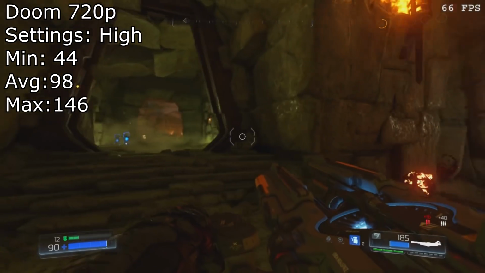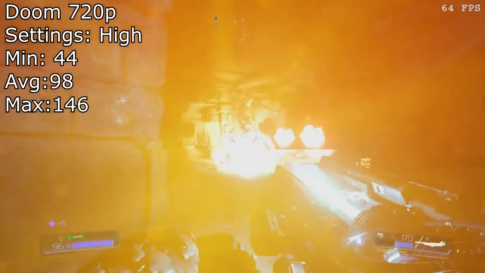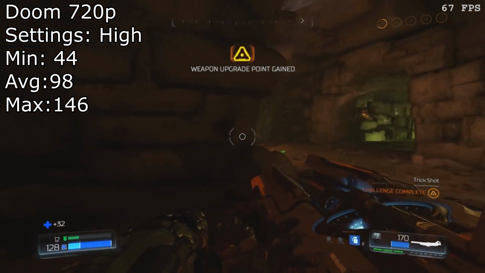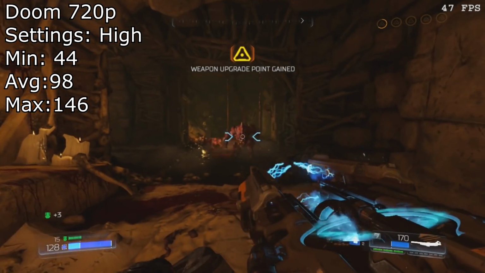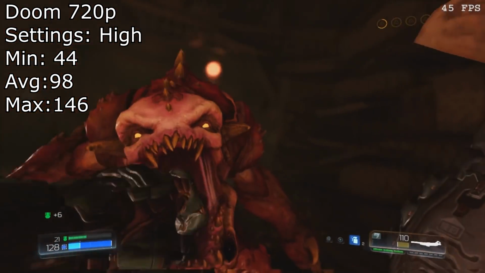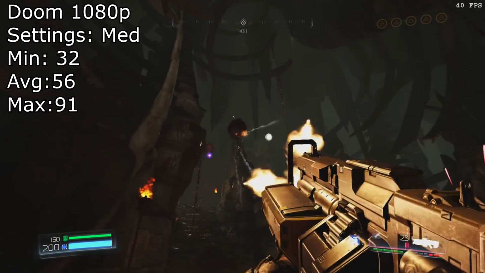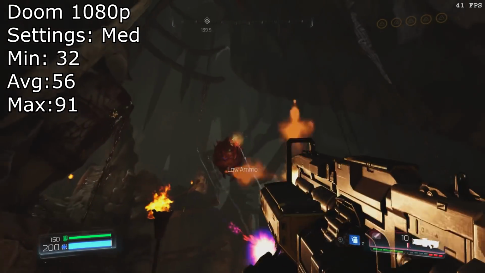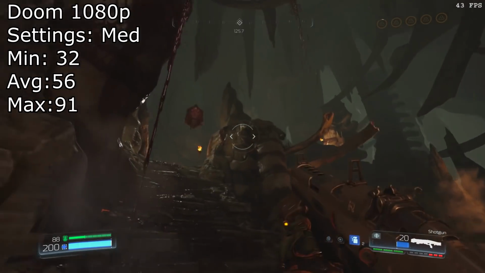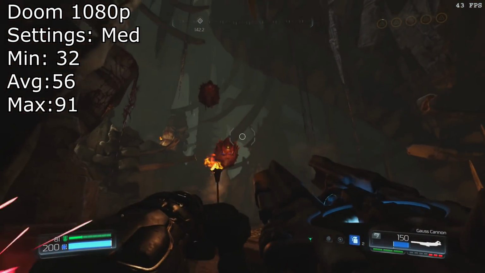Doom, on the other hand, ran like a dream at both 720p and 1080p. At 720p high settings, we got a buttery smooth 98 frames per second average, with it reaching as high as 146 and only unnoticeably dipping down to 44 FPS for very brief moments. At 1080p medium settings, the game looks way better and still feels just as smooth despite the lower 56 FPS average. It climbed as high as 91 in certain parts and never dipped below the 30 FPS VSync.